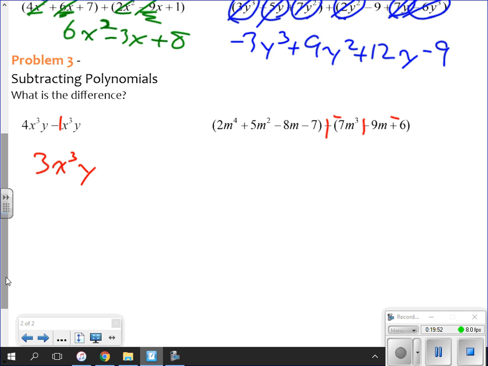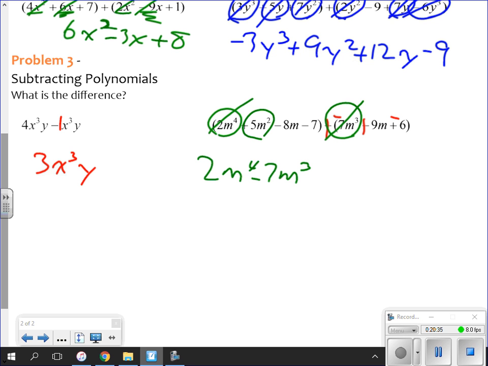And now I can combine up my like terms. I do exactly what I did up above. So my largest power is to the fourth. I have 2m to the fourth. Do I have any other m to the fourth? No, so there's nothing to combine it with, so I just have 2m to the fourth. And then I have a squared here, but I do have a cube down here. Do I have any other m cubes? Well, makes it easy. Negative 7 m cubed. What's next? Yeah, so I have 5m squared. I don't have any other m squareds. Oh, that's nice. Plus 5m squared.